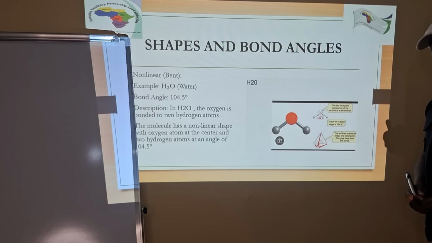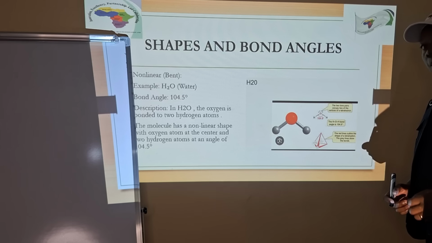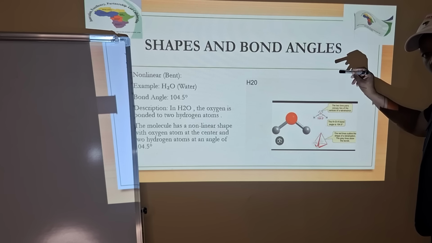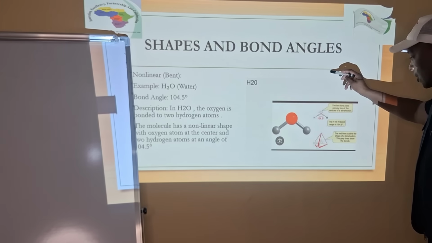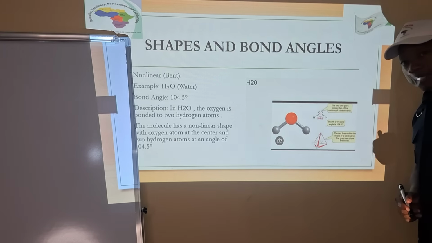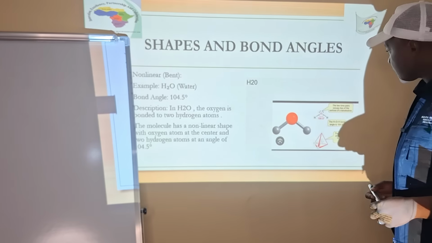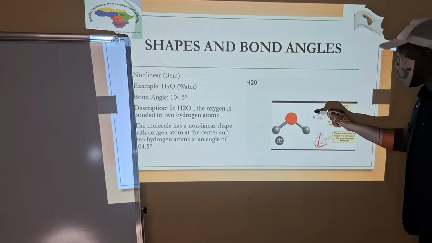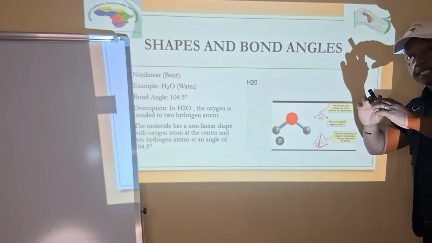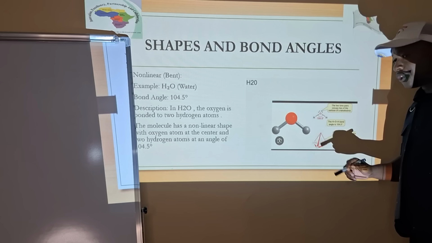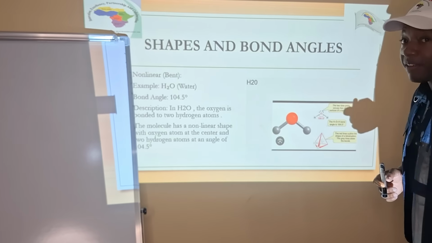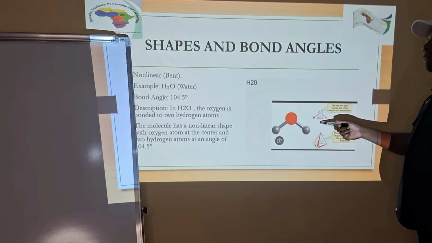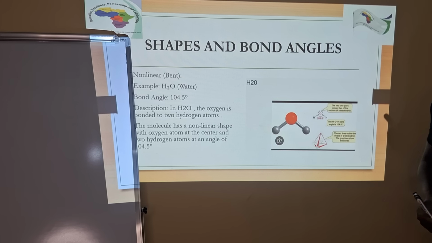When you remember, the structure for ammonia is called the what? The pyramidal. And the structure for ammonia has one lone pair of electrons on the nitrogen atom, and because of that, the bond angle, we saw it as 107 degrees. But the water molecule now, with the two lone pairs of electrons, is repelling the hydrogen atoms further. So because of that, the bond angle is going to be less than 107, and it will be 104.5, as we can see here.